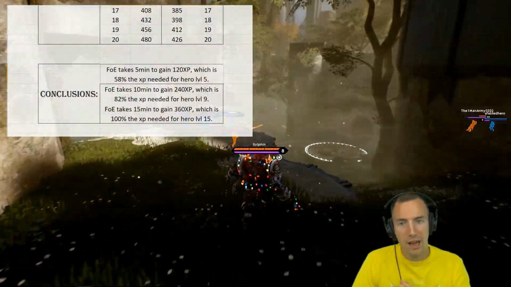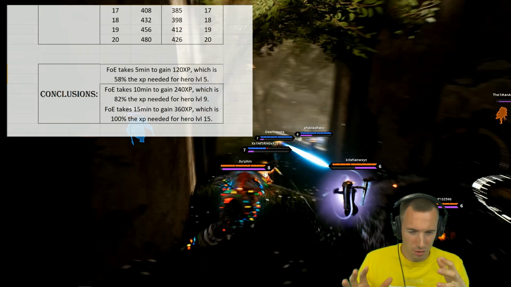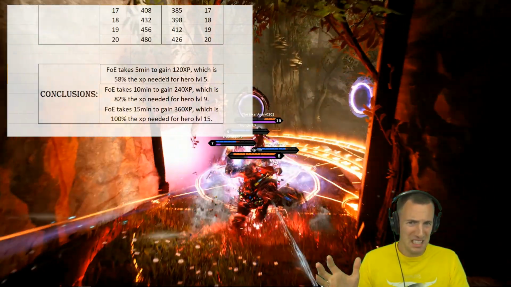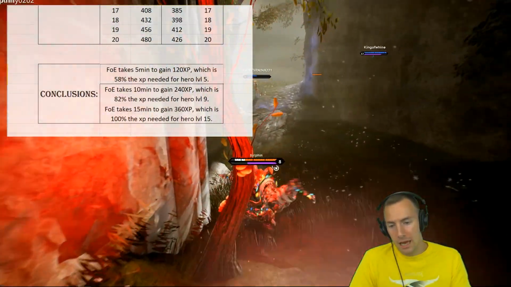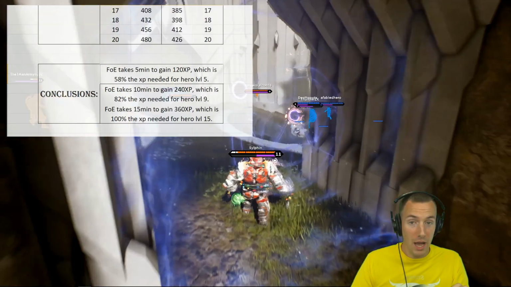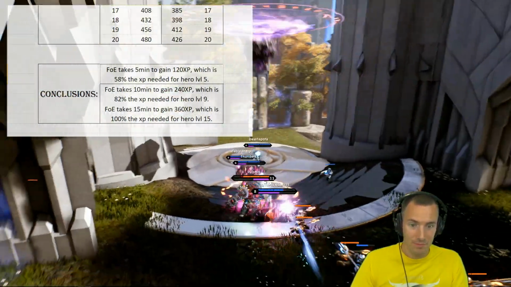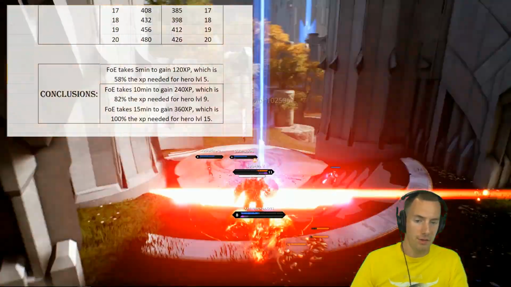You're about half a level ahead of a similar opponent at that match time. Not too good. Half a level ahead. So if you are an offlaner, or a mid laner, which is probably the best case for it: if you have Font of Experience as a mid laner and your enemy doesn't, you're half a level ahead by your ultimate point.